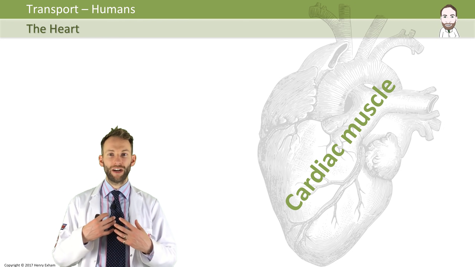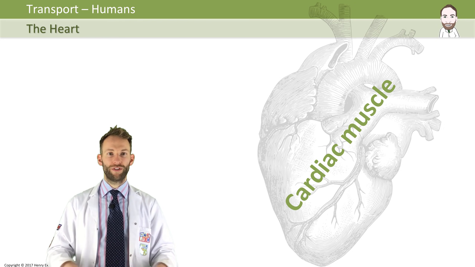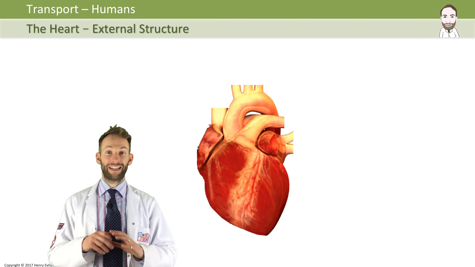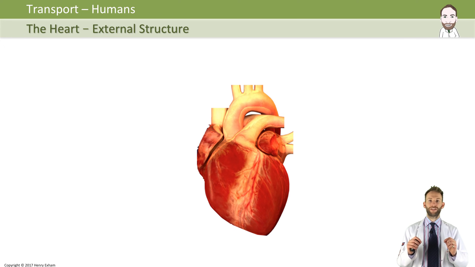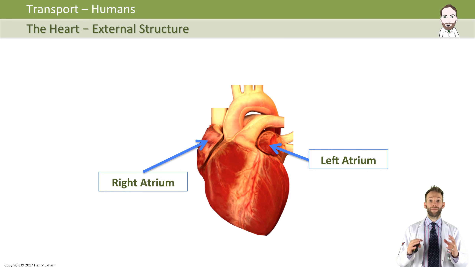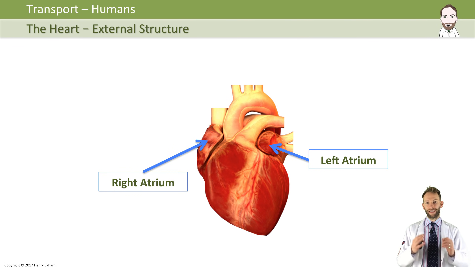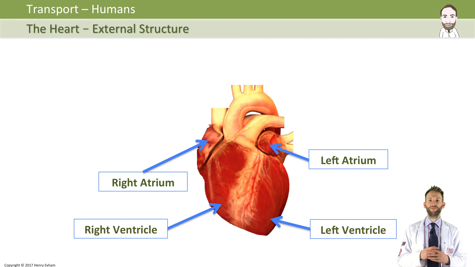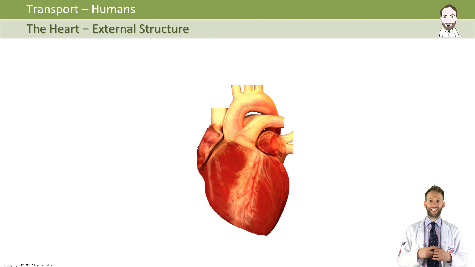The heart has special valves that ensure blood flows in one direction so it doesn't flow backwards the wrong way. Here's a diagram of the external anatomy of the heart. You can see two little chambers at the top — these are called the left and right atrium. It's worth mentioning that the way you label the heart is as if it's my heart lying on the page, so my left side is the left side — it might look a bit strange. You've also got two chambers at the bottom called the left ventricle and the right ventricle, and some big blood vessels coming out of the top. The one curving over is called the aorta.